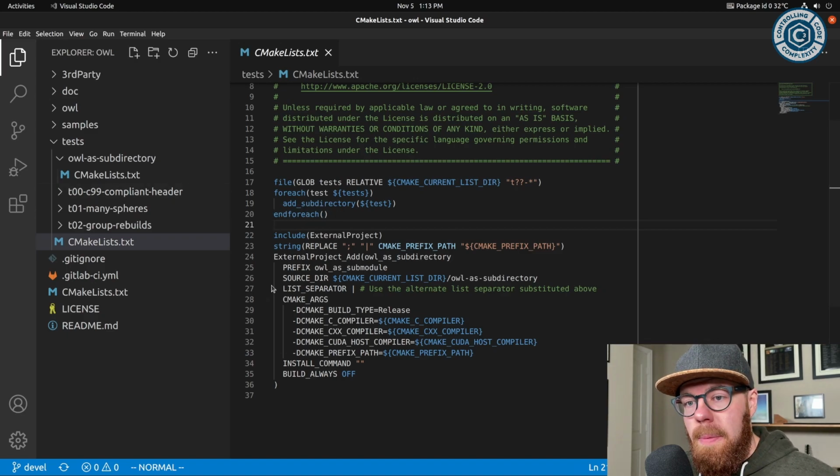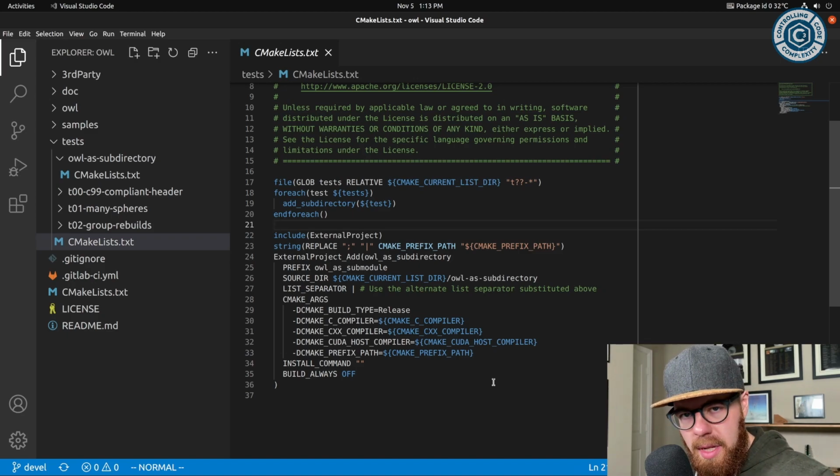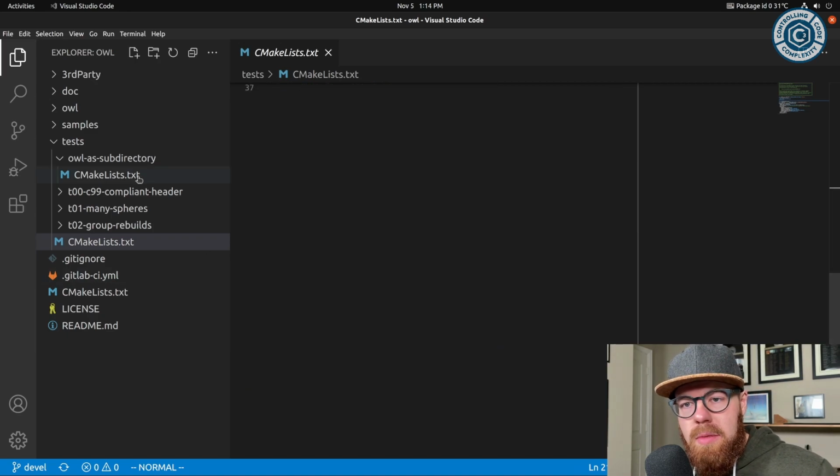Just real quick about OWL, the one thing that was a preference of the project maintainers was that all users can only use OWL itself via add_subdirectory. I'm hoping to contribute at some point a nice make install experience so you can build OWL standalone and then find_package it and everything. But today, the one thing that OWL does is expect you to use it by doing a CMake add_subdirectory on OWL itself. However, you can still run CMake and build OWL standalone, and that's how you can see the examples.